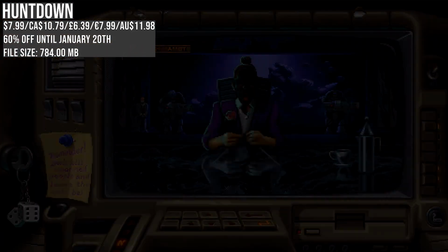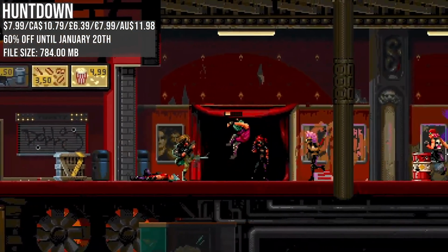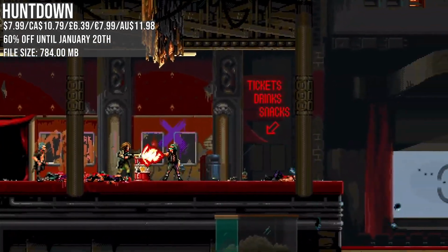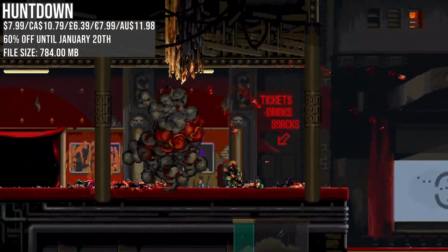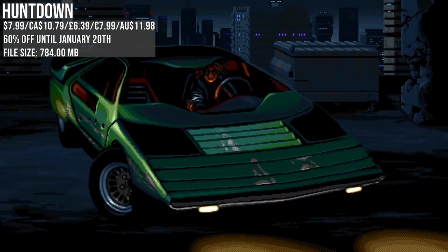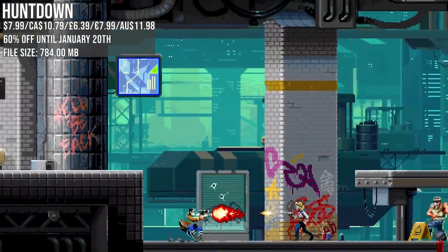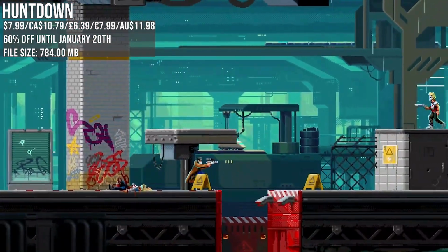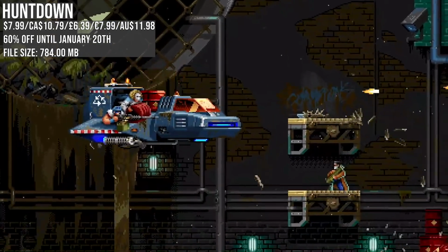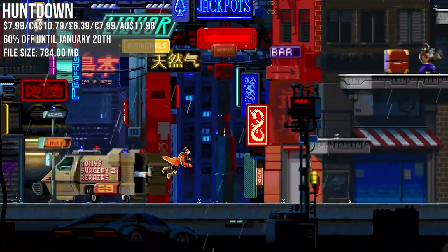Huntdown then to kick us off, and this one's for the run and gun fans out there, a side-scrolling action platformer. You get to choose one of 3 characters and your job is to take down a number of gangs that are overrunning these streets. A lot of the designs in here give me Warriors vibes for anyone that's seen that movie, but the pixel animation and gore is near perfect. It's absolutely fast scrolling though, this one. The game can for sure be tough and there are some towering boss moments in here. It even leans into the modern at points with a few almost Time Crisis cover mechanics. Good stuff though, and it has a quality soundtrack backing it up. It's a new low price then, 60% off.